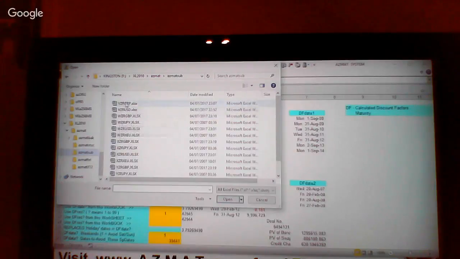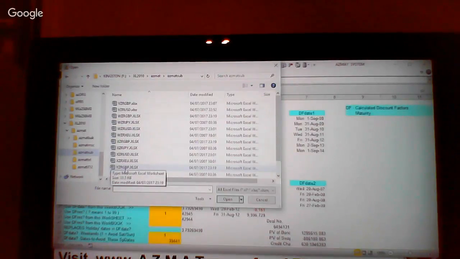So there are 4 files, beginning with V, W, X, and Y. See, only the first letter is different.